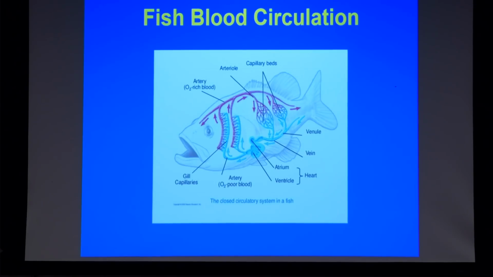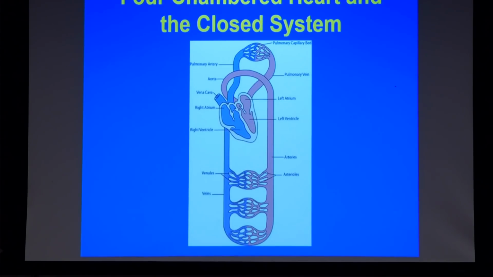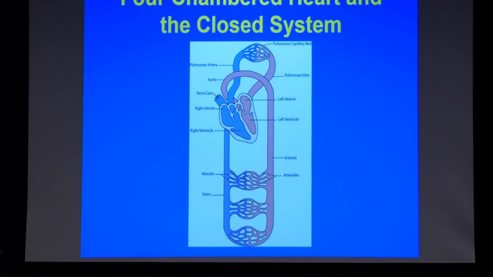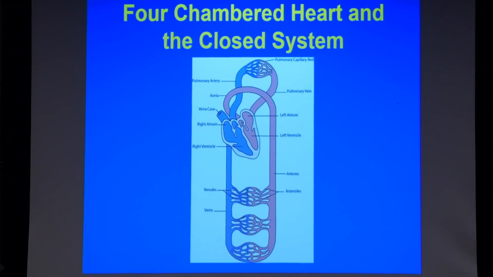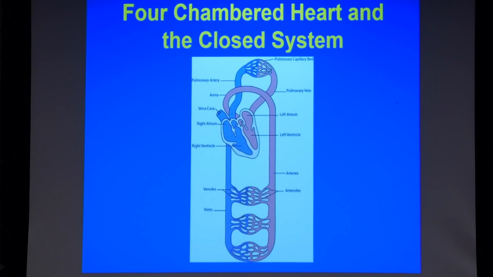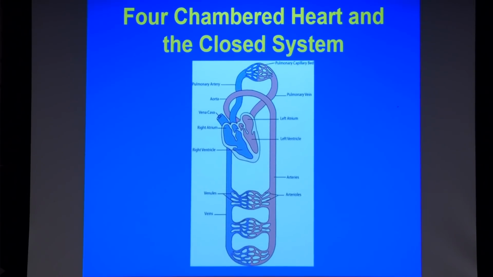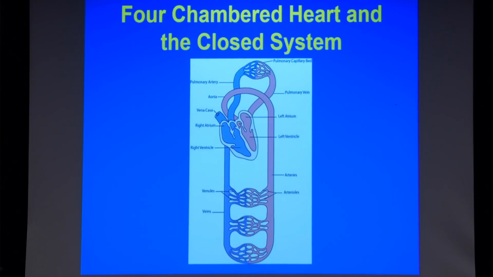And so once life on land, and particularly homeothermic animals such as birds and mammals, began to develop, we formed a four-chambered heart. Now, if you go through the embryology of this, it's an exquisite system. You start out with a tube, you form an atrium and a ventricle, and then it folds over on itself and reproduces this four-chambered heart. But the four-chambered heart is nothing more than two pumps in series, and that's what's shown in this figure.